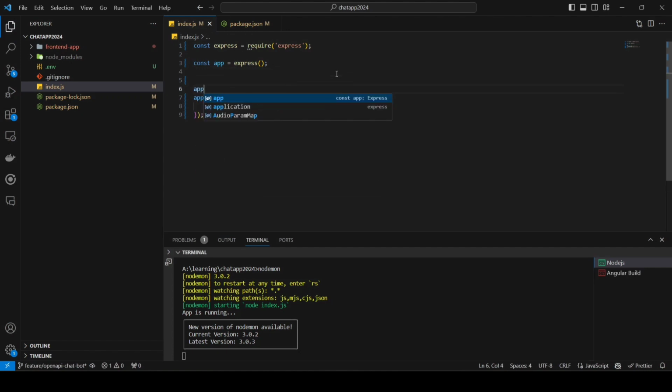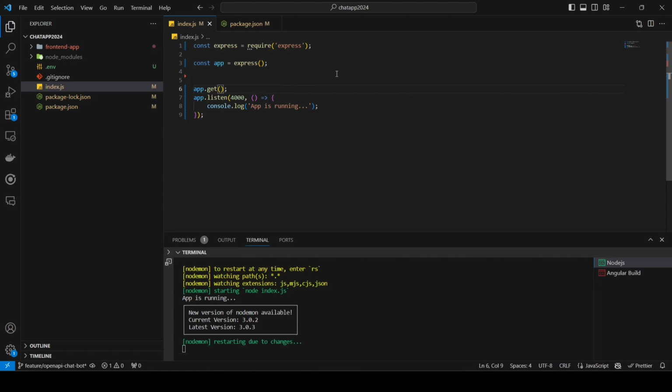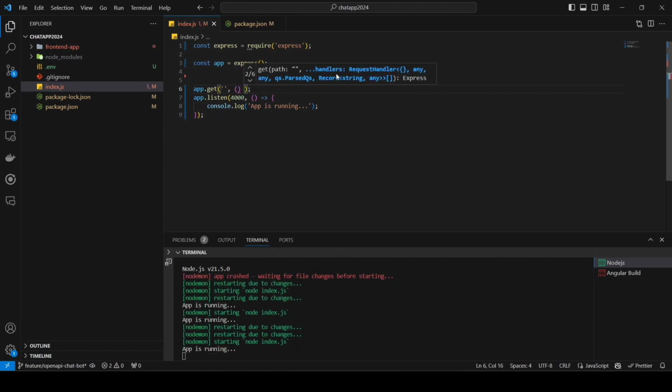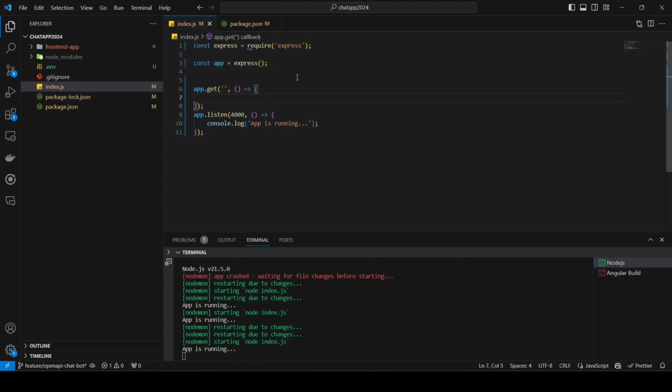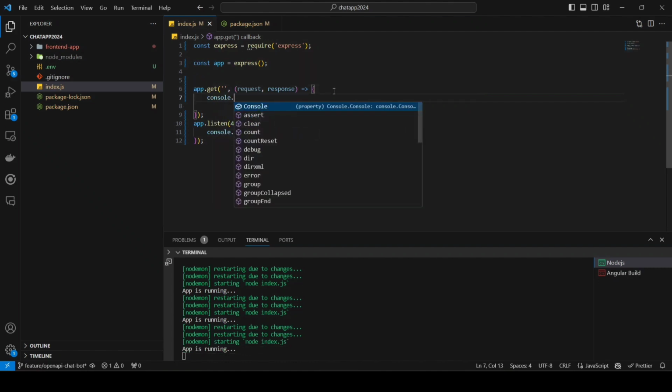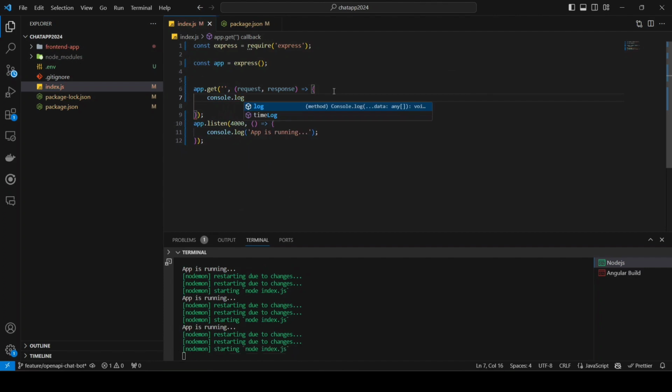Now here I am going to create a simple endpoint. So app.get, and simple the URI will be empty. So now I am going to hit a callback method here, which will take two arguments, request and response. And now I am going to print something here, console.log. Let's print something here.